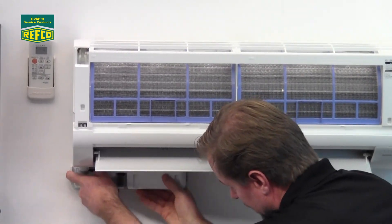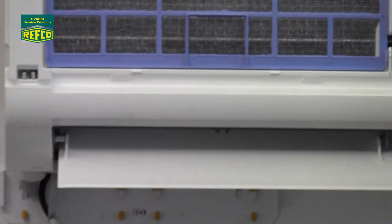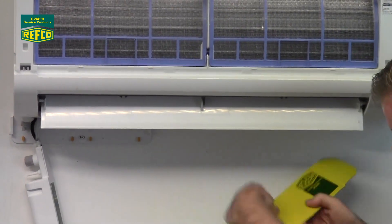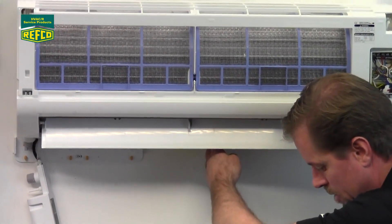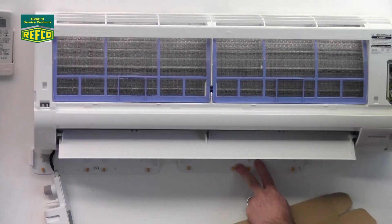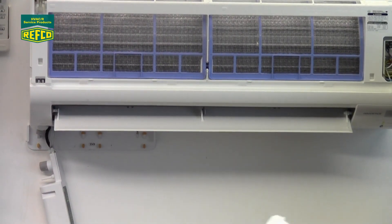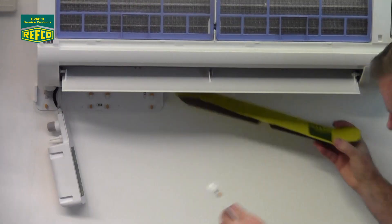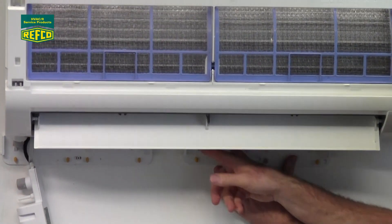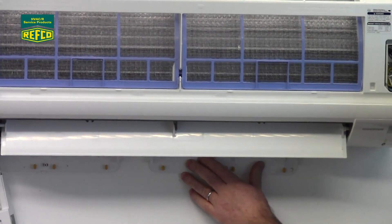Taking this off as a unit, you can see behind it there's actually the mounting back plate. One little trick that we found is if you cut the top of the box off, fold it in half, and put that up underneath the fan coil and use that as a mounting guide for the back plate. If you mount the back plate all the way up against the bottom of the fan coil, you're not going to be able to get the pump on or off and you're not going to be able to get the cover on. Just as a fortuitous coincidence, this is the right length and the right thickness to use as a mounting guide. So put your back plate all the way up to the top of that cardboard, mark your holes, and go ahead and mount your fan coil on either the left or the right-hand side. When you're done with that, take your cardboard away and you're ready to go.